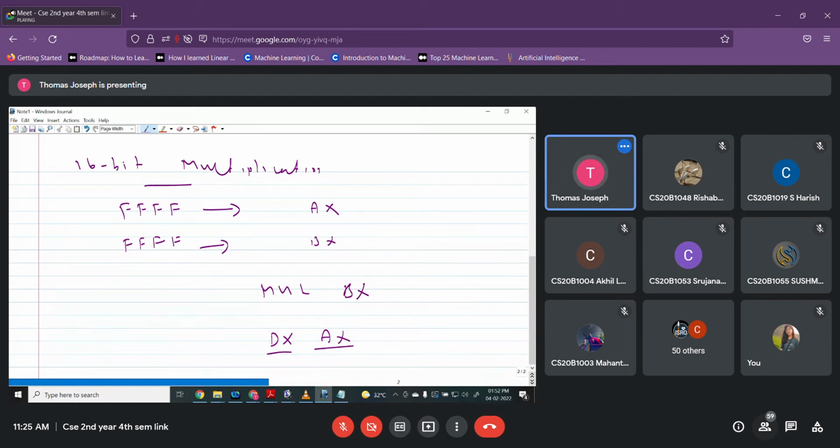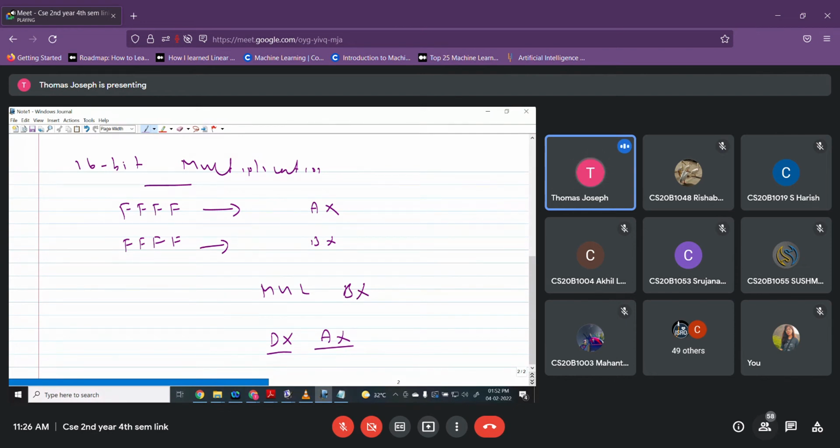Similarly, 8-bit and 16-bit addition: the method is the same. When we add two 16-bit numbers, there might be a carry. That carry will affect the carry flag only, but the method is similar to the previous case.